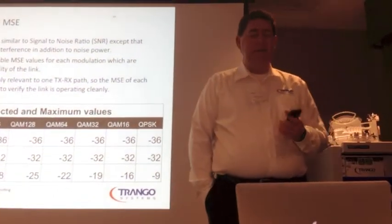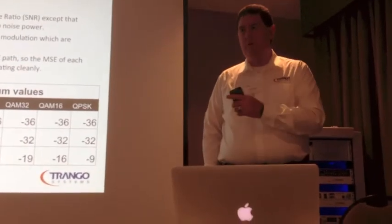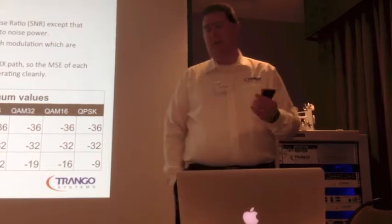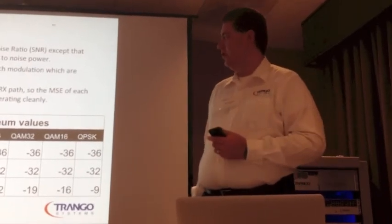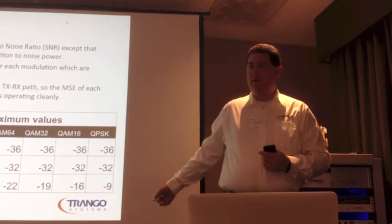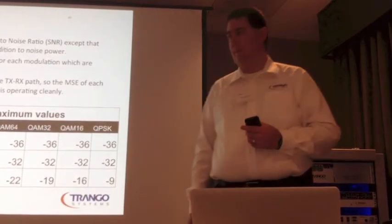In the CLI, I didn't show you this today, but you could do status space remote to see the far side status. But typically, you'd log into both, run the link test 99 or whatever on both sides. You can get an idea of if there's any fluctuation. This should not be fluctuating more than about a dB or so. Same with the RSSI. We do not expect to see much fluctuation.